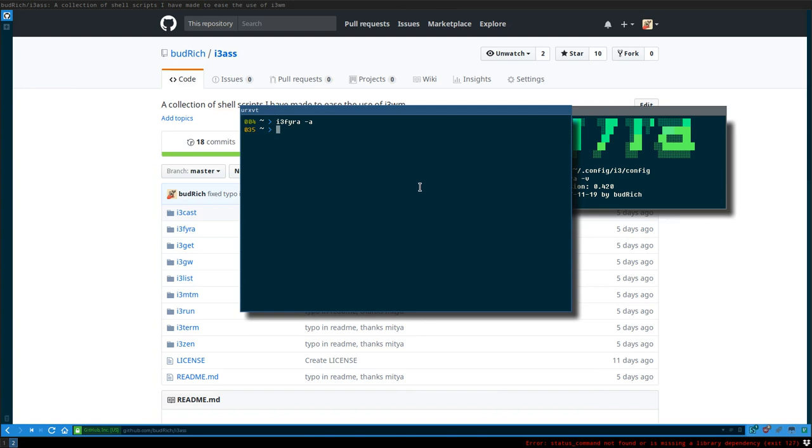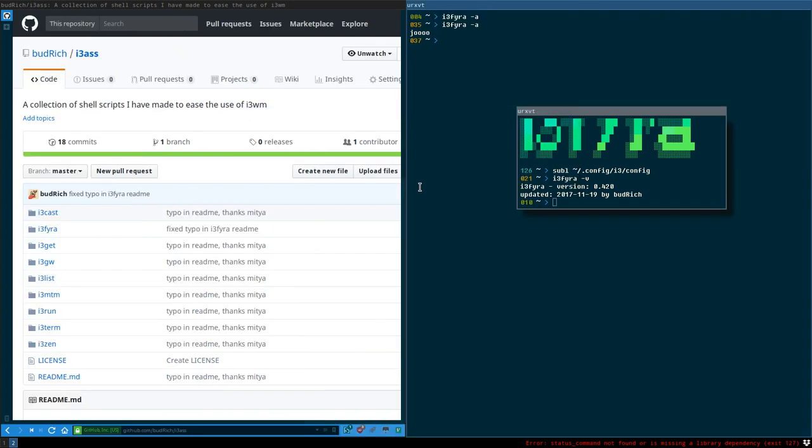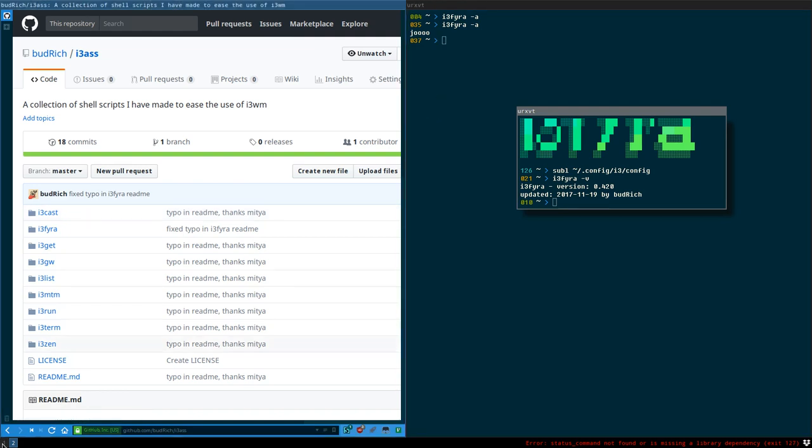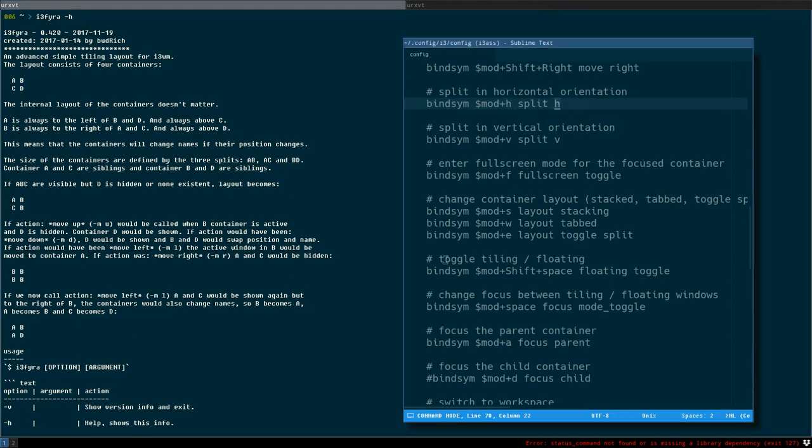And if I run it again, it will tile it as normal. It will not create any layout here, because it only does the i3fyra commands on the one workspace where the layout exists. And that means that we can replace the floating toggle here with this command, and it will only have this special meaning on one workspace. Otherwise it will work just as floating toggle.